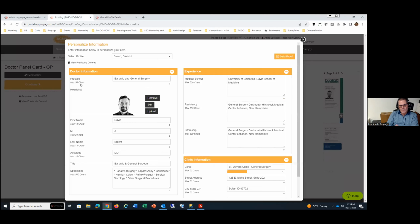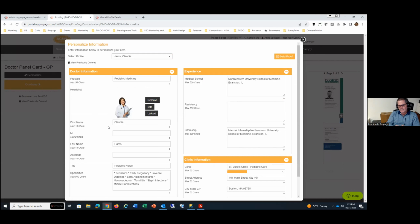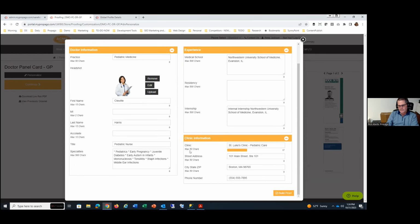And where that really manifests is when I'm personalizing a piece like this. I have access to multiple profiles, so I can go bring in Claudia's profile, and it's coming from that singular data source. A lot of the times, some of the financial institutions or insurance institutions, they want to use the profile information to preload all this data for their users, but they don't want their users to be able to adjust it. So things like disclaimers or legal operating disclaimers for Florida or these different things that come into play, they want the user to see it, but they can't change it. So any of these fields can lock out, and it's a centralized place for this client.